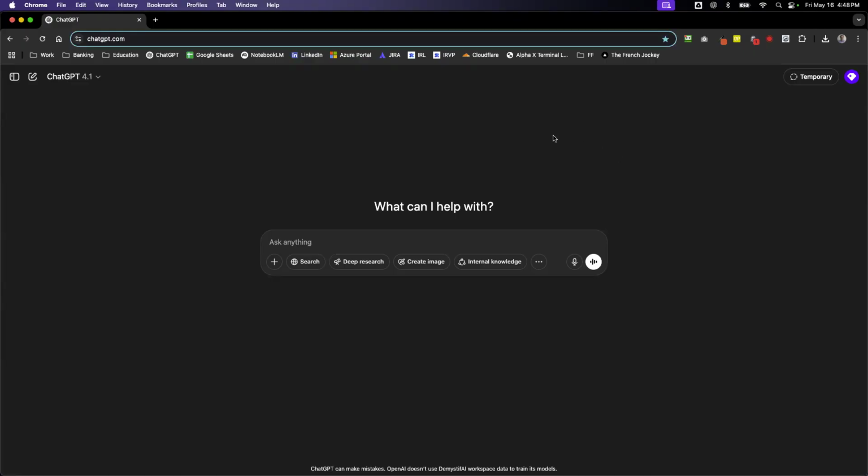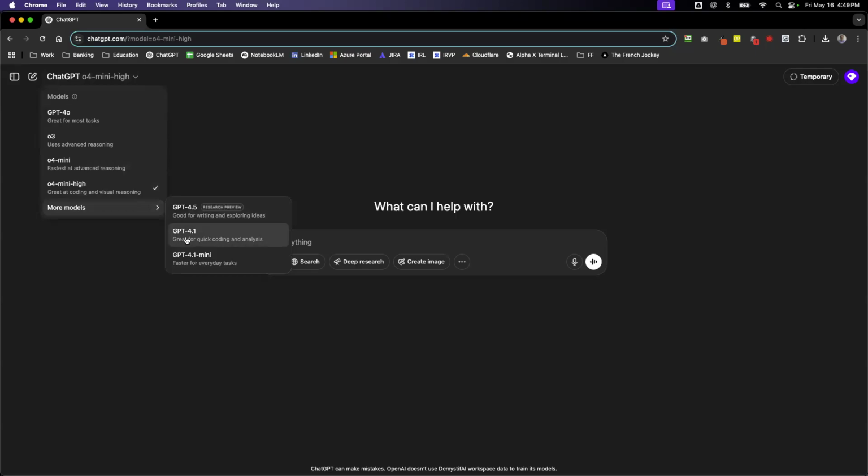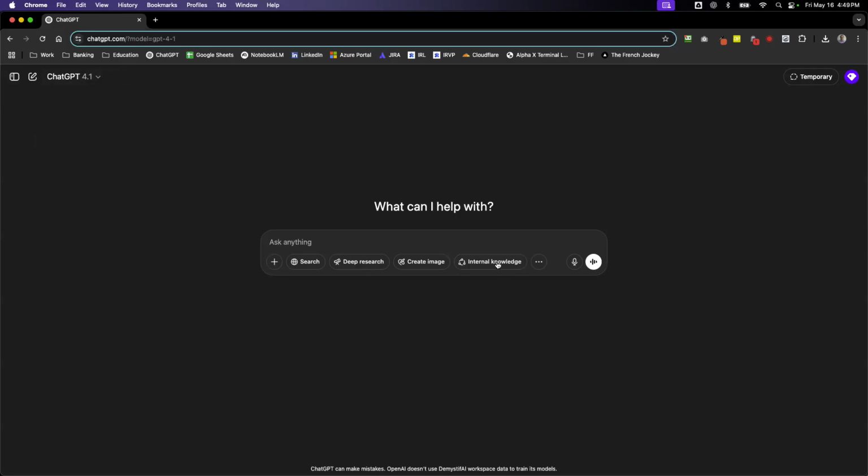So how do we do it? You will click this in 4.1. You can see in 4.1, you have this internal knowledge. It also works in 4.0. You can see it here, but if I try 4.3, it goes away, as well as with o4-mini and all the others. So why don't we stick with 4.1? It doesn't work in 4.1 mini either. And let's just see what it can do. So I click my internal knowledge and we'll give the prompt.